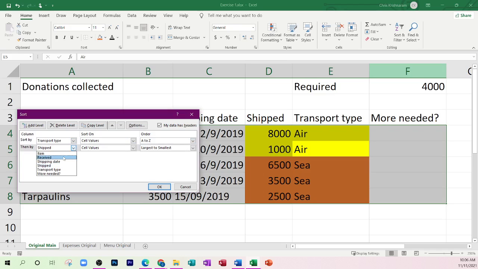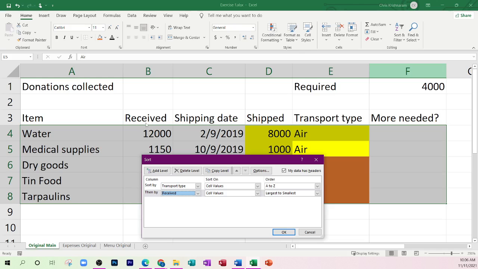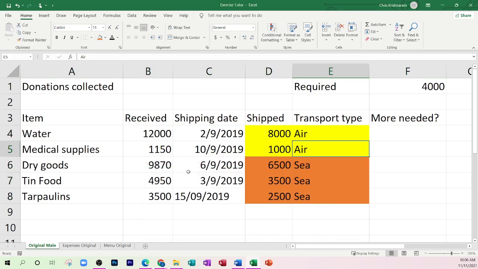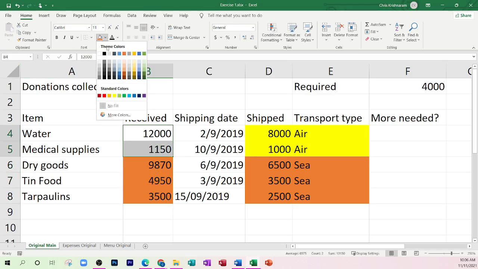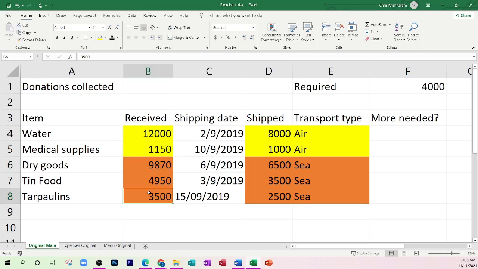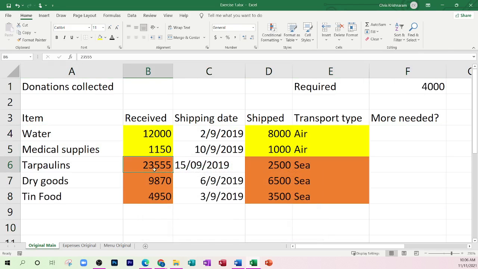So we can also change this. We can change it to maybe received. So what it's gonna do now is sort transport type and the receive. So if I click this here, so once again, receive, that is largest to smallest, and this one here is largest to smallest also. How can we see the difference? Let me change this to something larger, and I'm going to sort it again. Sort. So notice the 2355, it went to the top, and it still remained in this C range here.